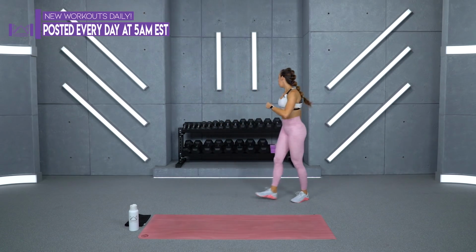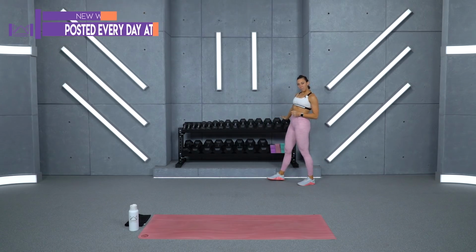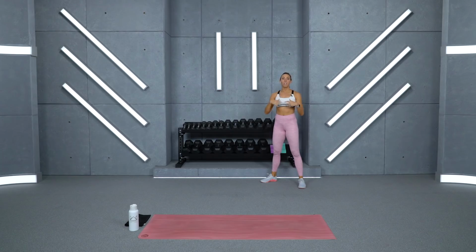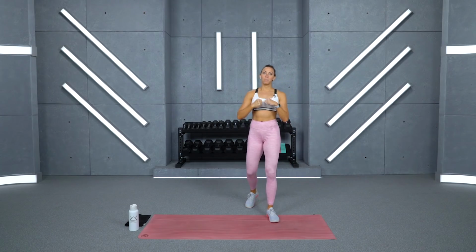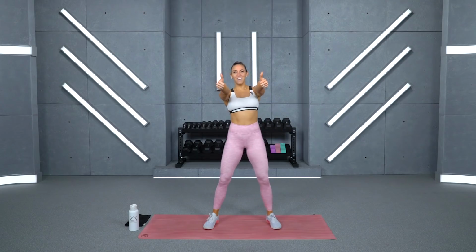For my dumbbells, I'm gonna be using anywhere between 10 and 30 pound dumbbells, and I'll probably bump up to the 40 or the 50 in my goblet squat. So you can do that if you have a 40 or 50, but if you don't, you can always just double up and do two 10s, two 15s, two 20s, whatever that weight for you is, okay? So in the first circuit, you'll see that goblet squat. Be thinking about kind of what you want to do with that. Also water and a sweat towel, and we're gonna get started, okay? So give me a big thumbs up if you are ready.